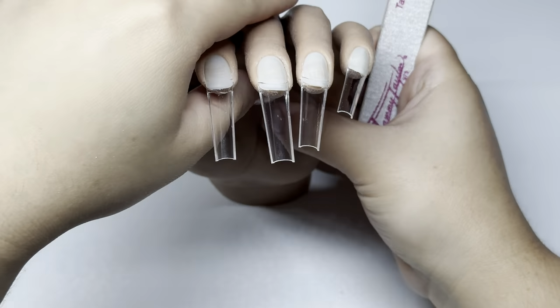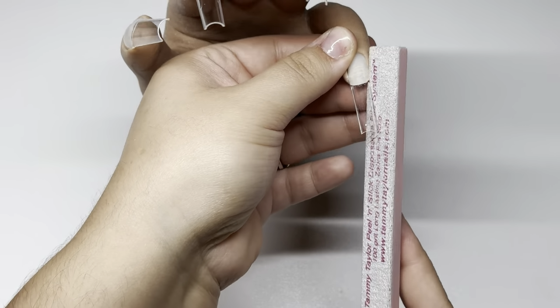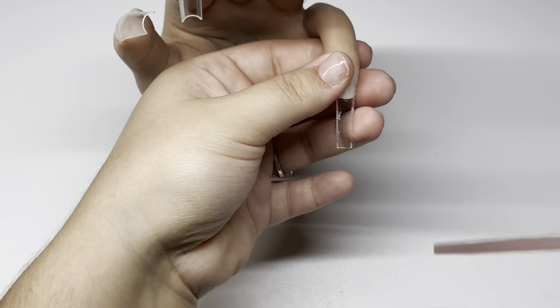Now I'm taking my hand file and going along the sidewalls and the free edge just to make sure everything is nice and flush to that natural nail.